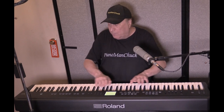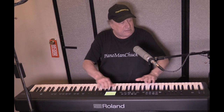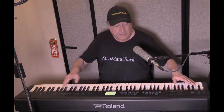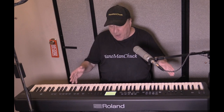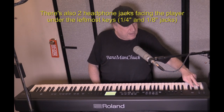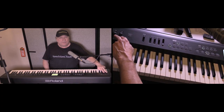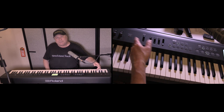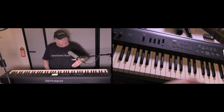Now, we went through the back panel. Let's go through the front panel. Very quick overview, and then we're going to get more in depth into the whole thing. So, on the front panel up here, you'll notice right away on the left, we have two wheels here. We've got wheel one and wheel two, which is basically pitch bend and modulation. Pretty standard.